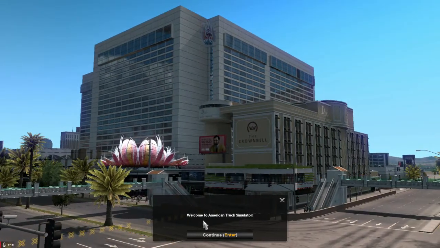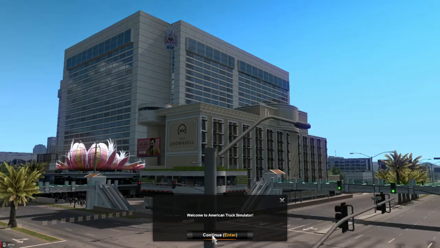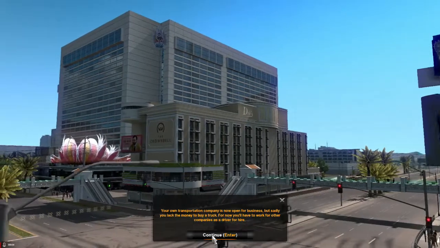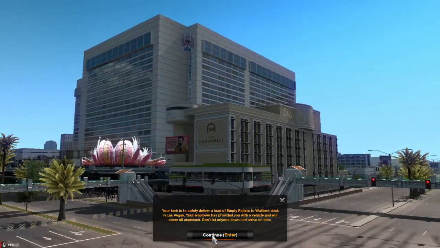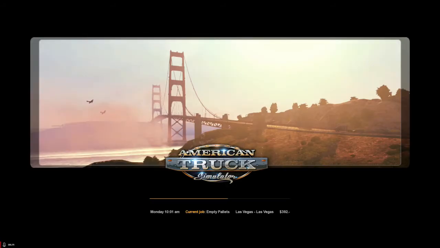Now, right here, this is not your business to start off with, okay? If anybody been to Las Vegas before, they know what that building is. But this is the beginning of you starting your own trucking company. You won't be able to start the company yet. You have to make some money. So you'll be working for some companies or some brokers, using different types of trucks until you get enough to buy your own trucks and then have a fleet of trucks.